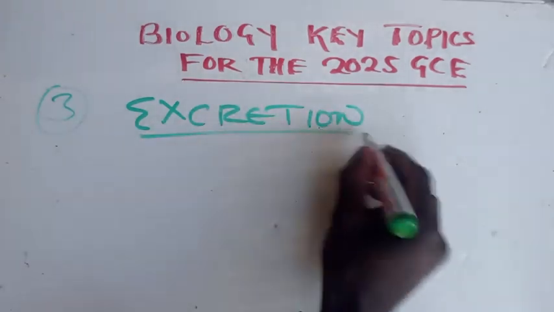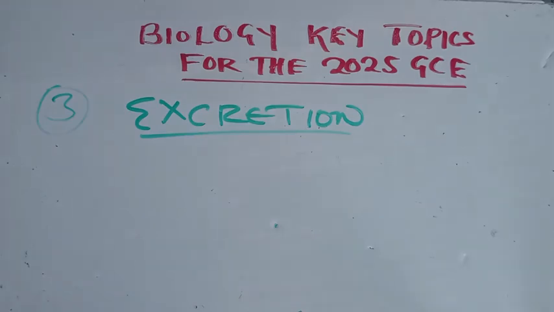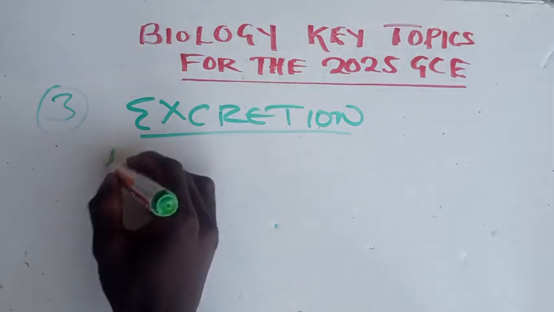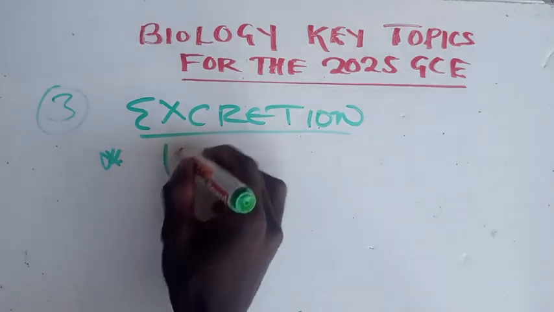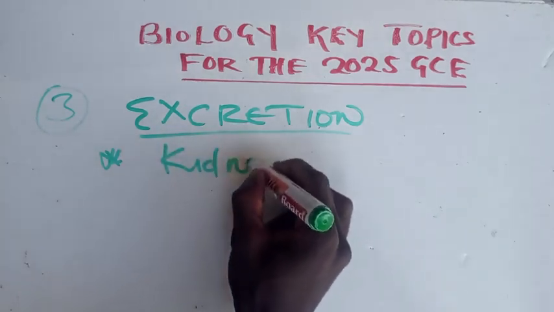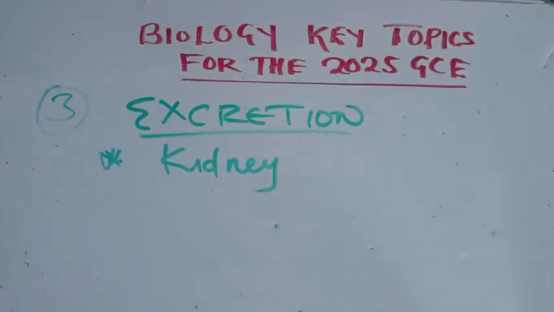This is an important topic, and under this topic, I want you to look at the structure of the kidney. You will find in paper 1 questions, if you go and buy paper 1, there are some questions whereby they have brought the structure of the kidney, and then they are telling you to identify a certain part. So if you revise the structure of the kidney, you're going to find that even some questions in paper 2, you are going to get them correctly. So please make sure you do that.